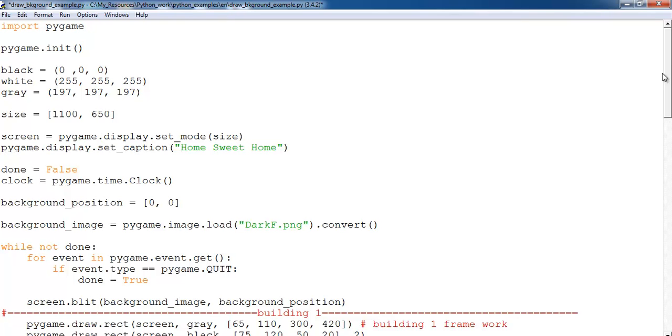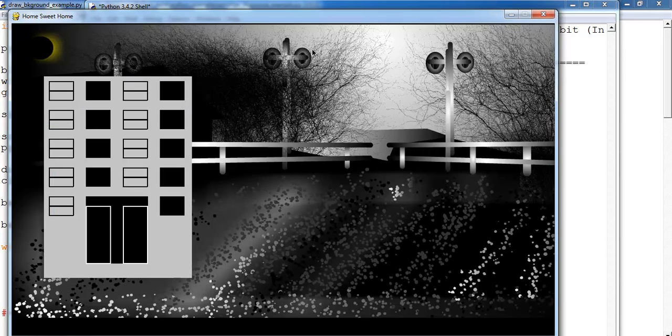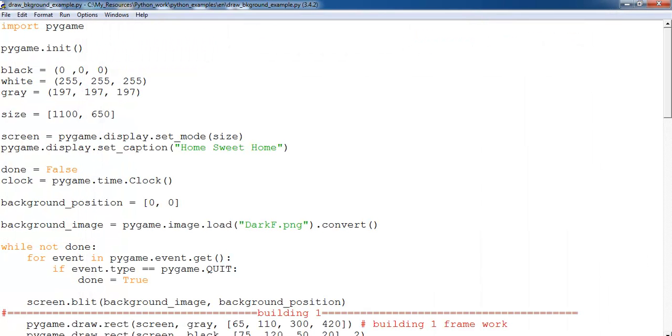Let's run it so that you see it. Save that, and this is how it looks. This is the first part of it. The next thing is going to be exactly the same code that I'll put here, and I'll put another one here. The only difference is the changes of the coordinates, like I said earlier. Maybe change 1 or 2 colors. Let me go back. I'll speed it up again and get back to you guys.